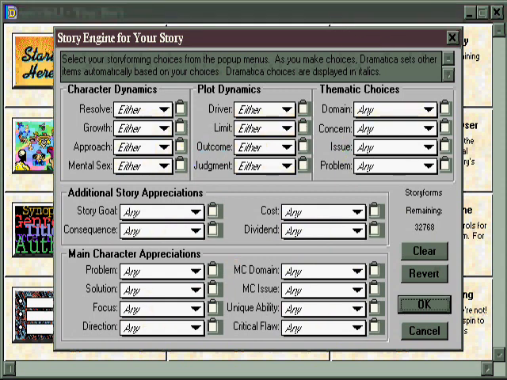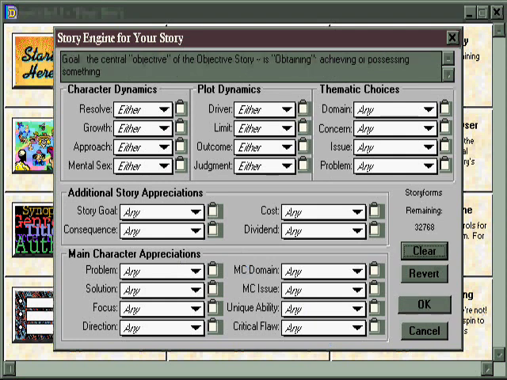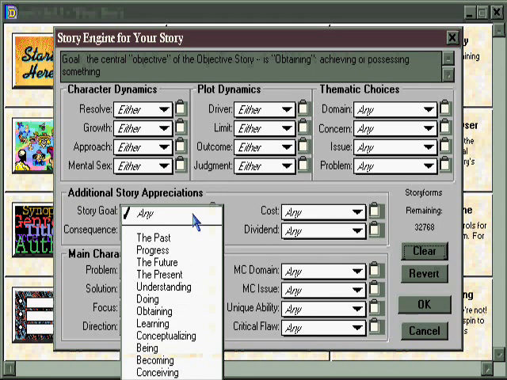In the story engine, you can create a dramatic structure faster than anywhere else in the Dramatica software, and at the same time, you'll get an overview of several key story points to see how they're all working together. To create a structure, simply begin with the story point that's most important to you. Suppose that's the story goal. Then, by clicking on the menu, you're presented with a series of options. Choose the option that best describes the kind of goal you have in mind.